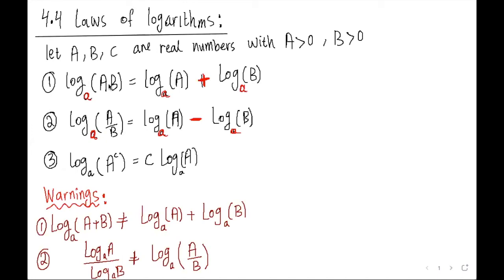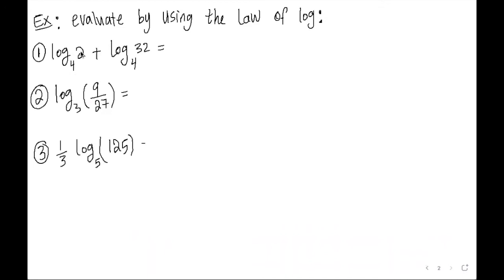So by using log of a times b to the base a is equal to log of a to the base a plus logarithm of b to the base a. Right now in the example we have this side. We have log of 2 to the base 4 plus log of 32 to the base 4. So the bases are equal, this is the important thing, and we have a sum. So by using the first property, this equals log of 4, we multiply 2 times 32.